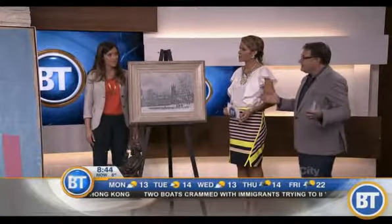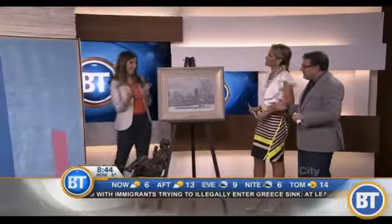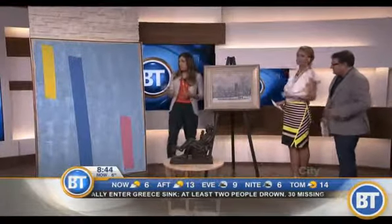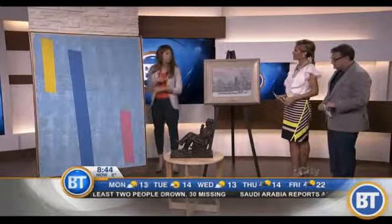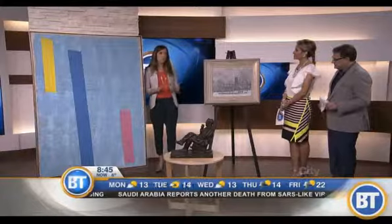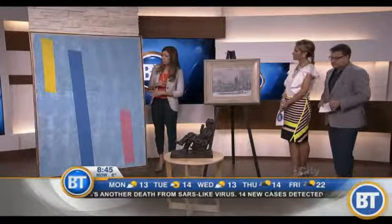Art is always in the eye of the beholder — I might call this 'honey, which color do you like for the basement?' But a couple of factors we look at here: the artist is Jack Bush, a Toronto artist celebrated internationally. This actual artwork was exhibited in Zurich as well as New York City, so provenance is another key factor we assess.